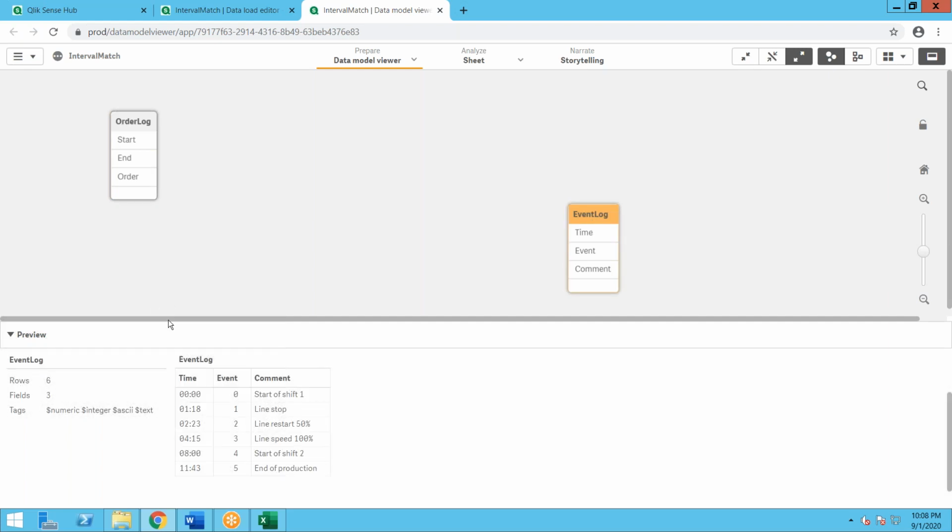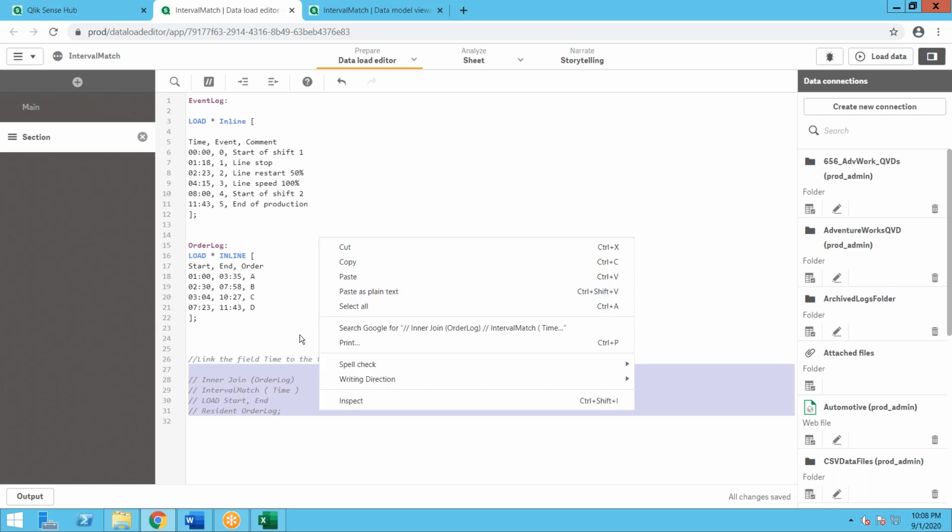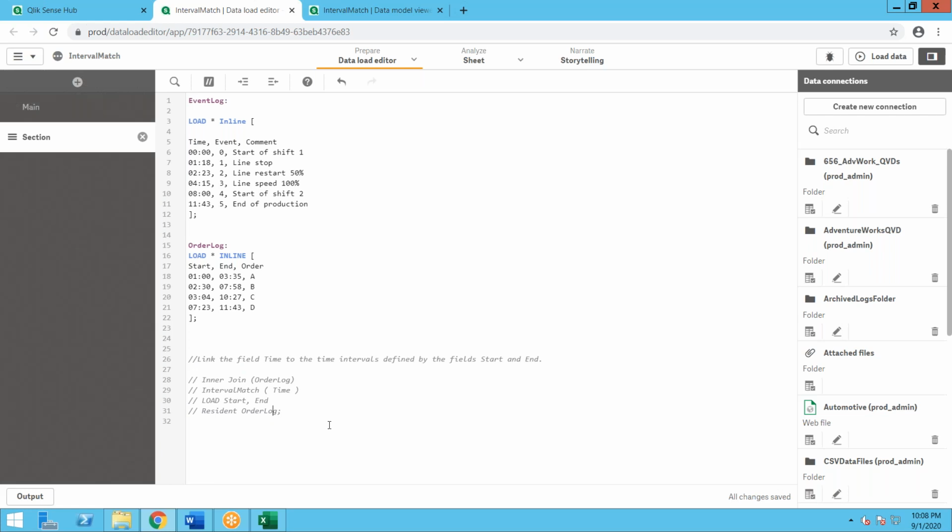Now if I go to time log, 8 a.m., start of shift. At 8 a.m. what orders were running? I'll have to match the time, right? Start and end time is there. I have to match them individually. It becomes a too cumbersome process. So generally when you want to match any time between a range of time or range of numbers, here I'm using time, it can be a number range, that is where Qlik has created something very interesting.